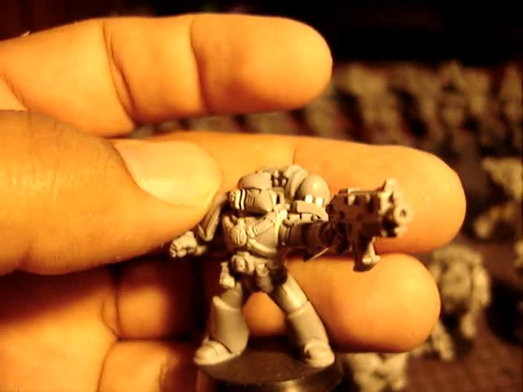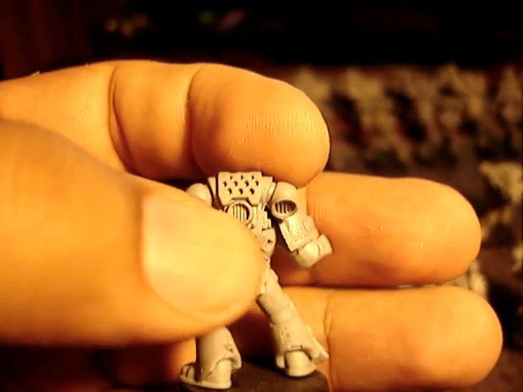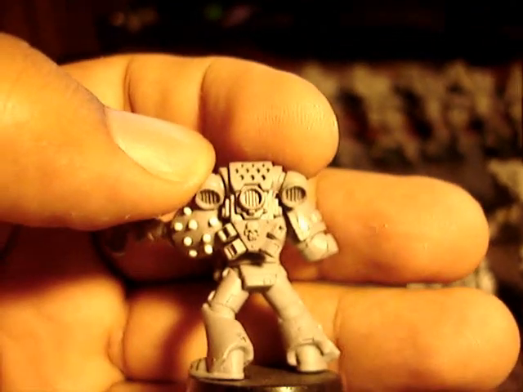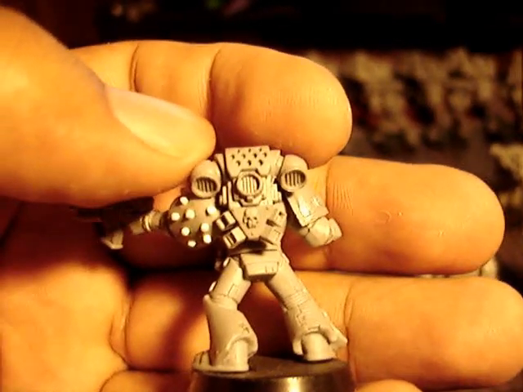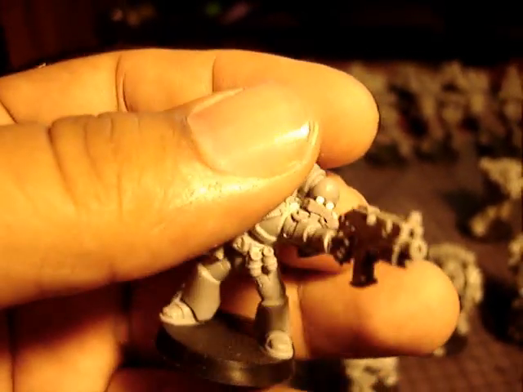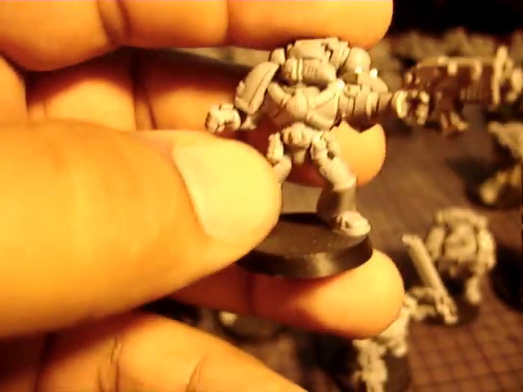But anyway, so I saw those guys, and I tried to go as close to the old style backpack, you know, with the central vent. If you guys remember the really old Rogue Trader stuff, they had that classic backpack, which was a lot like this one, just smaller. So I went with that, and did some studded shoulder pads. I didn't do the studded greave, mainly because I thought it was a lot of work, and I just didn't feel like it.